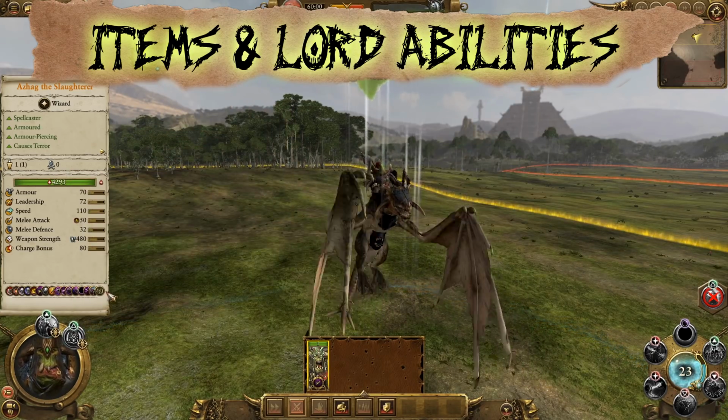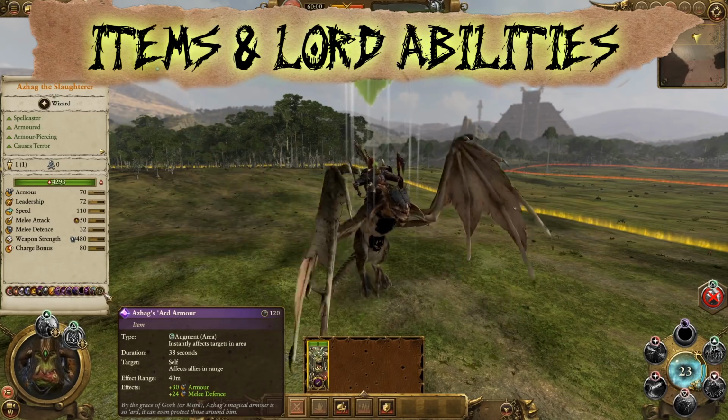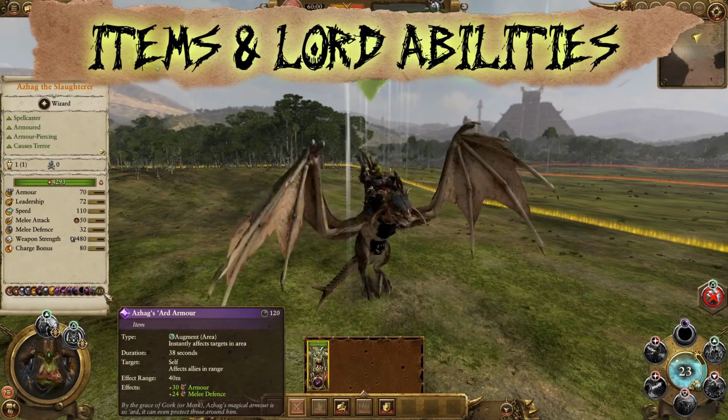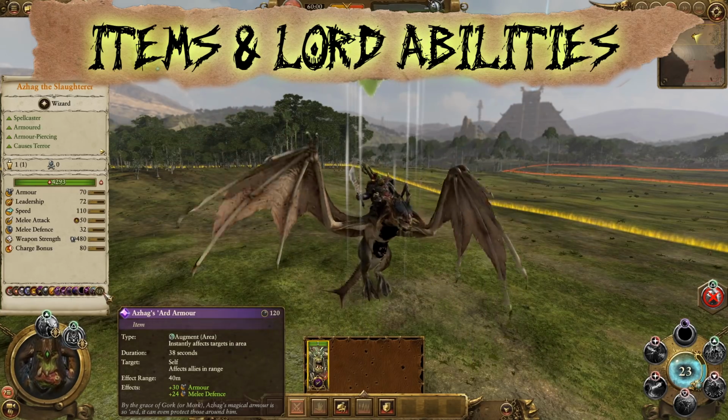Now, the other item we have here is on the far side. It is called the Wurrzag's Ard Armor, and this affects allies as well, but it's something you have to activate. So it gives armor and melee defense. And again, Wurrzag is going to be this really mobile character.